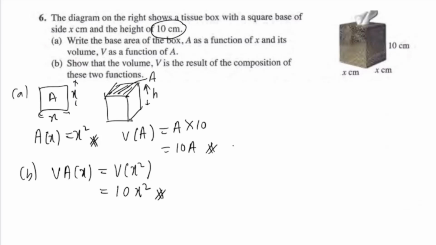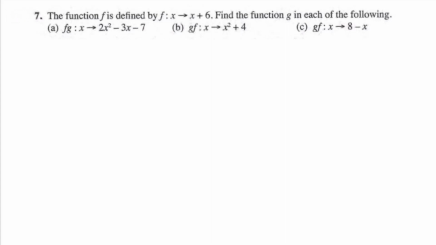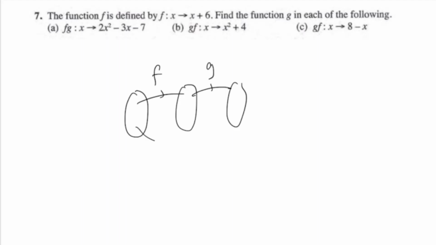Okay, let's move on to number 7. Now, number 7 is probably the more difficult one because you're finding the function inside given the function outside and so forth, right? So normally in a composite function, you will be given f(x) and g(x), and then you're supposed to find g(f(x)). When I say function inside, I'm referring to the function that happens first, the function on the right. So sometimes you're given f(x), g(f(x)), find g(x), or you might be given g(x), g(f(x)), but you're supposed to find f(x), the other way around.